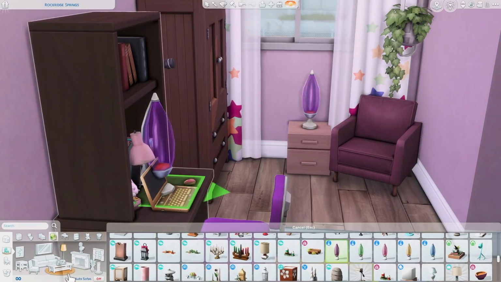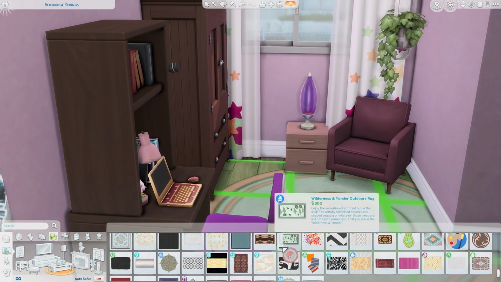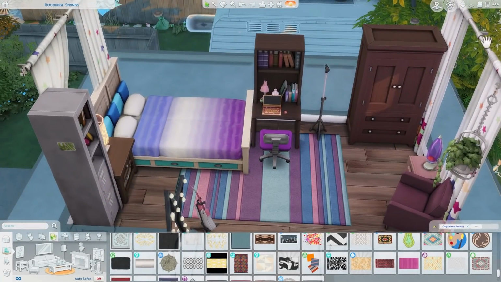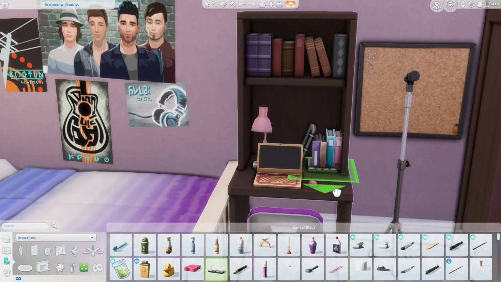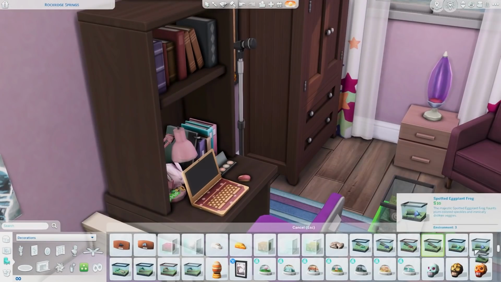So I just tried to add decorations, and I think they want to be famous. So I added the star mirror with the lights around it, and then I also added the microphone and stuff too. I think this room has so much personality. Oh yeah, I also gave this teenager a frog, and I thought this was so cute. I ended up using these decorations that came from Dream Home Decorator again.